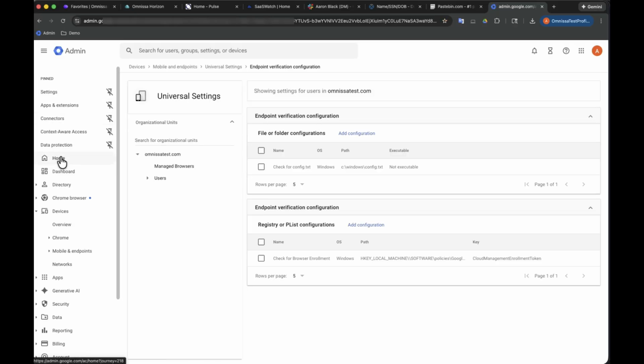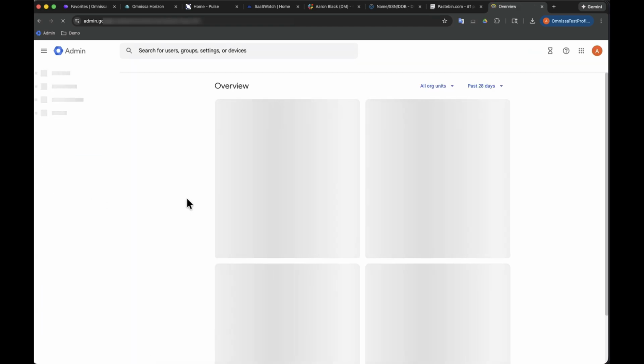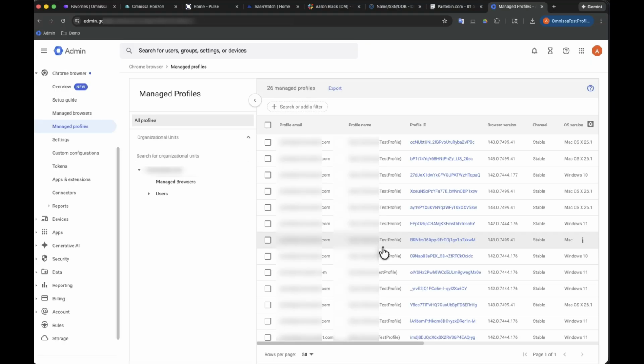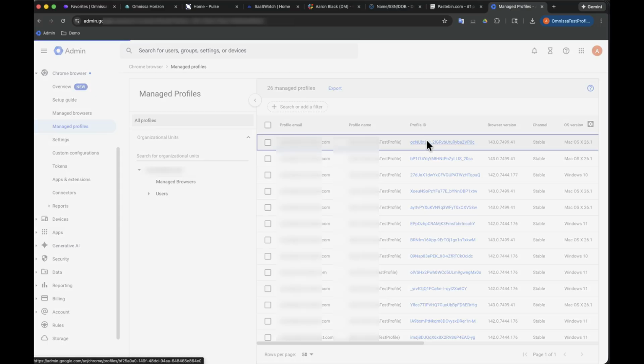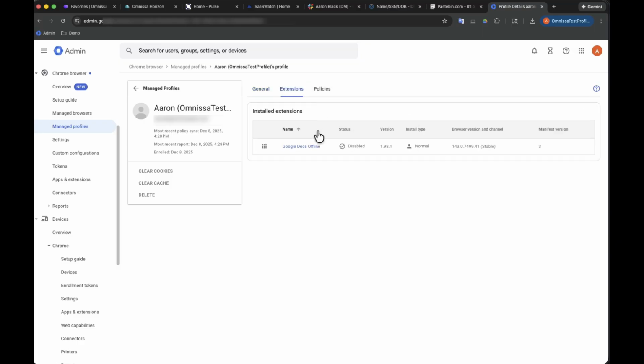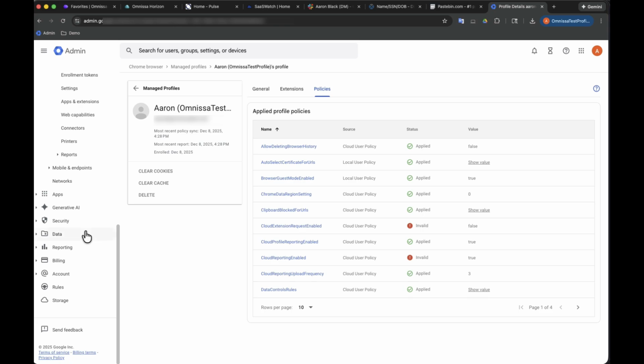Here's a quick tour of the Google Admin Console. I will say functionally, this thing is fast and furious. It gets it done, and breaks it down into managed browsers or managed profiles. Either one of those are valid enrollment options that we can do easily. The amount of information that it pulls back, even just from a managed profile, is pretty impressive. We can do some posture management here. You can manage extensions, which is another hot button for a lot of security teams. And then you can look at all the policies.